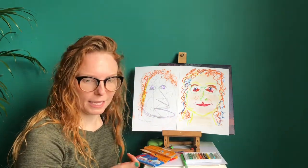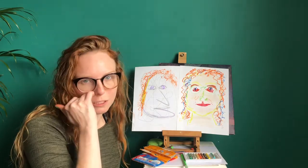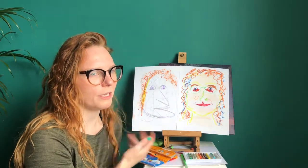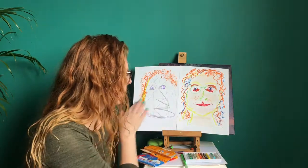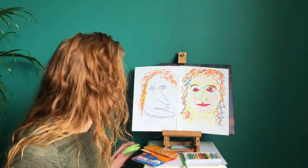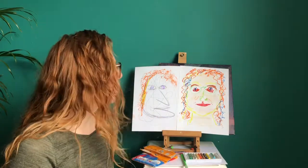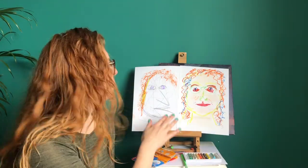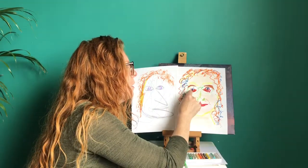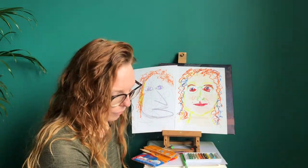So if you've got little magazines or little bits of gift paper or paper that you don't really use, tissue paper maybe, you can definitely start sticking things on and seeing what images you can start to make with that. And the same with your mirror portrait. You could easily spend more time looking at yourself in the mirror and working on this. You could definitely spend more time painting it or adding more colour and more tones.